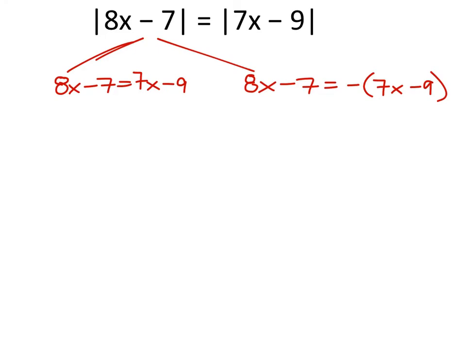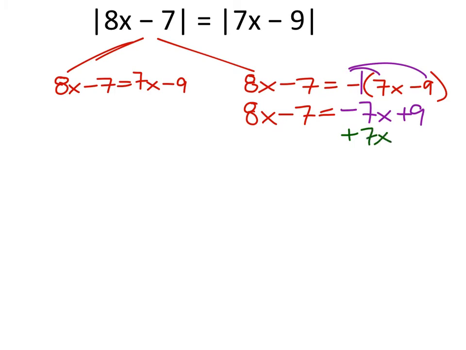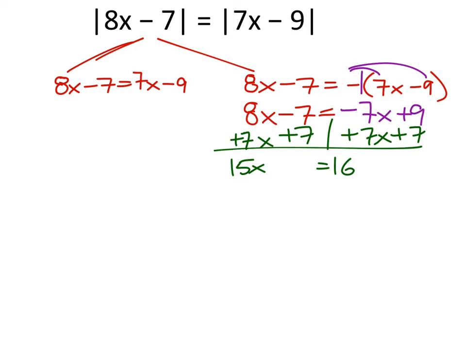Okay. Well, this gives us two pretty easy to solve equations on this. I guess this one over here, we got that -1, which we should distribute. Some of you would just change the signs, right? -7x plus 9. And that would work. So continuing to work with that one, I guess I would add 7x to both sides. Which also means I could add 7 to both sides. And then divide by 15 on both sides. And that gives me the x.